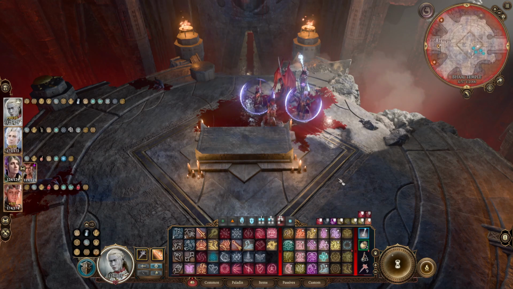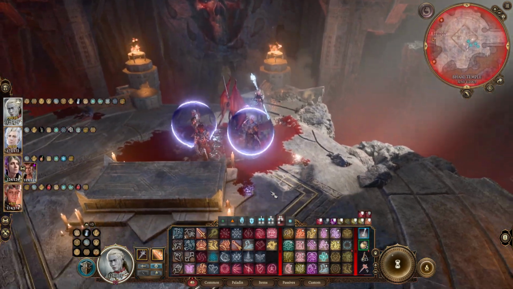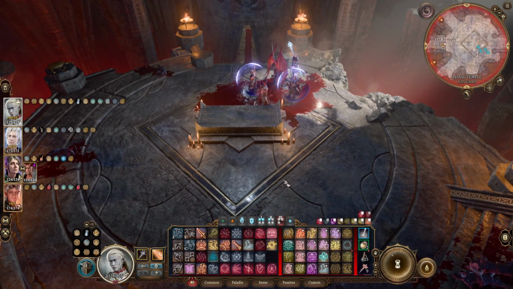This has been an absolutely incredible game. I can't believe they packed all of this in, and the combat system is amazing. Granted, I've had some problems making mistakes, not understanding how things work, but that's on me. Shadowheart turned briefly invisible there for some reason. Not sure what that was about, but just an absolutely amazing game. I feel like I got my money's worth. You know what I mean?